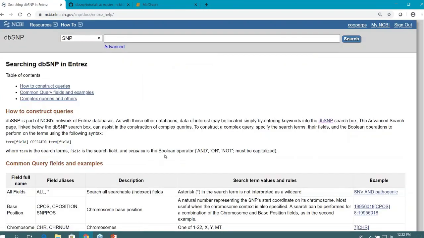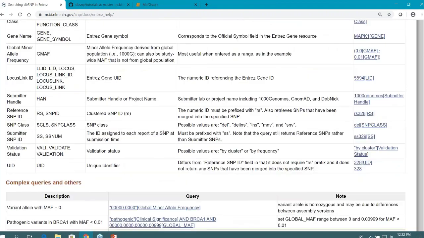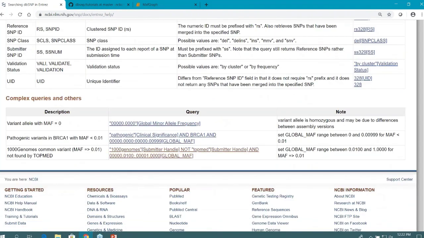So let's go here. Like I mentioned before, there are additional search terms that have been supported, and there are some examples shown here of complex queries. We're just going to look at this first example. This is kind of interesting, how you can use a low frequency to interrogate whether a variant is suspect or not. I'll click on this, and then we'll explain in a bit.